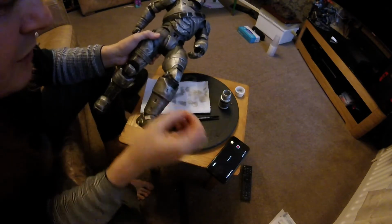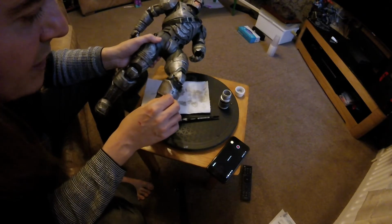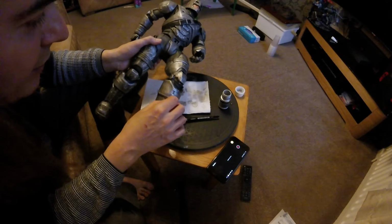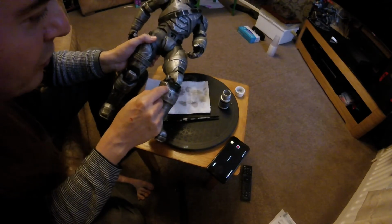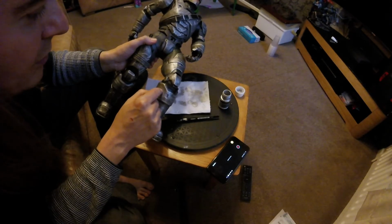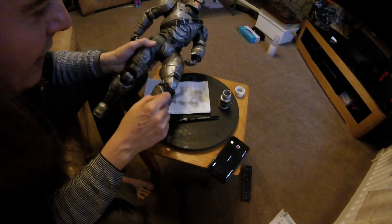And I suppose if you're not too good with a brush, you could use a cocktail stick, a toothpick or something like that. But if you've got a very fine brush, that's the best thing. So that's my next step, I'll do that. I'll finish up the black there.